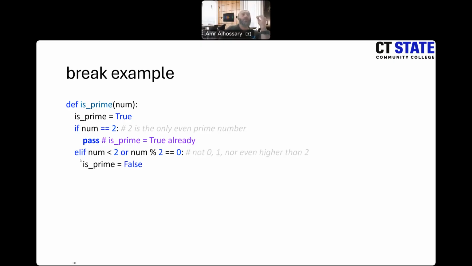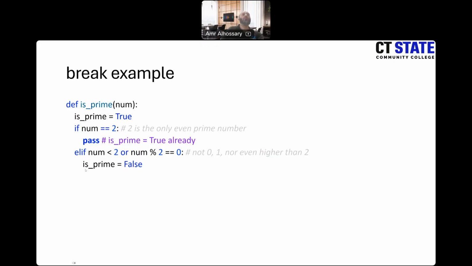Else, now, else if the number is smaller than 2, meaning 0 or 1, or the number is divisible by 2, meaning it's an even number other than 2, because we are already in the else of the first if. So what goes here is when the number is either 0, 1, or even.